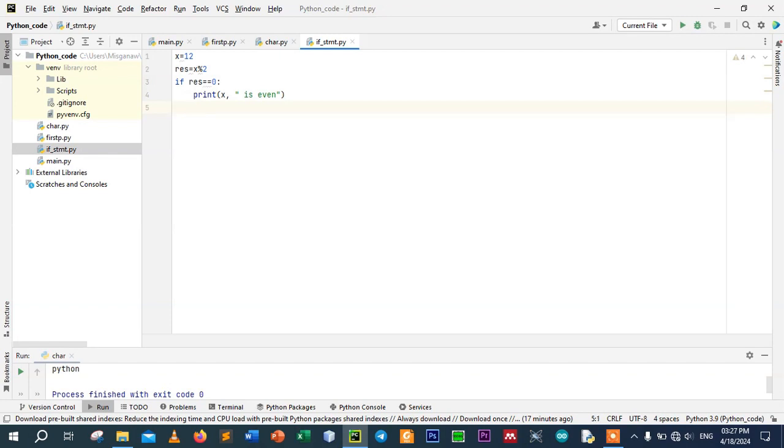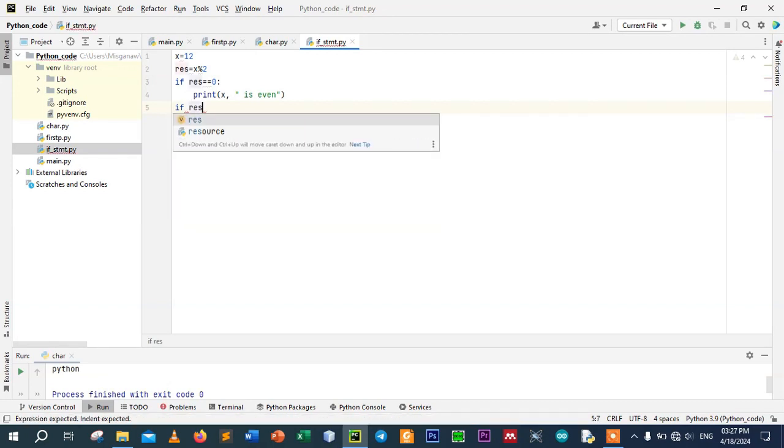If result equals 1, that means the number is not even and when it is divided by 2, the remainder is 1. That's why we say result equals 1.